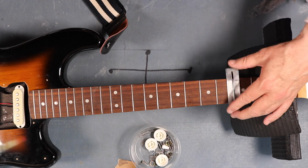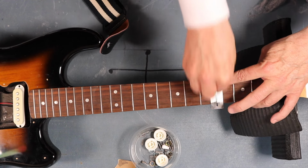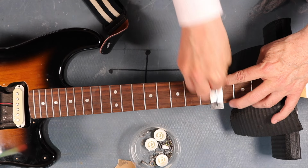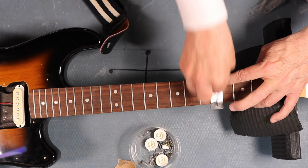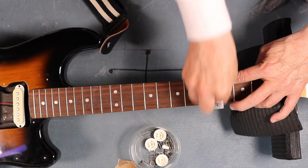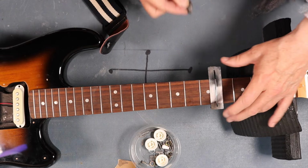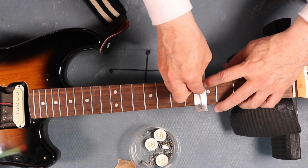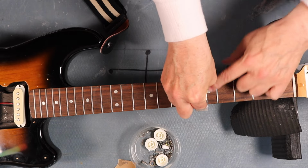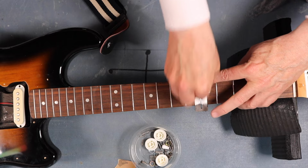But what the luthier was trying to tell us to do was you get a bit of wood and you shape it and then you stick a bit of leather on it and cut a groove in the leather or fold a groove into the leather, then you put mineral oil in it, and then you take some carbon particles and push it into the mineral oil, and then you let it dry, and then you push some more carbon fibers into the mineral oil, and then you use this stick on the frets and it doesn't damage the sides. You know the way this has got this thing on to stop it damaging the sides. Well, this wooden stick doesn't damage the sides.